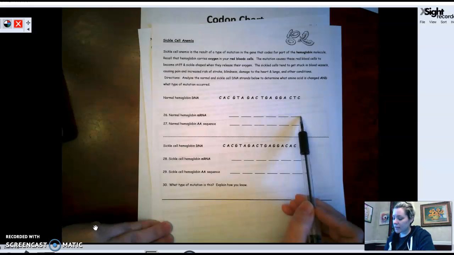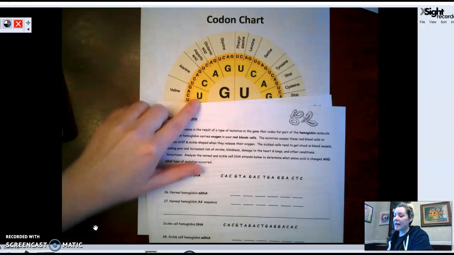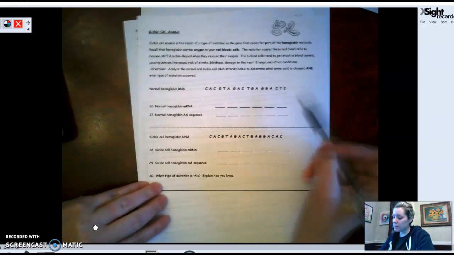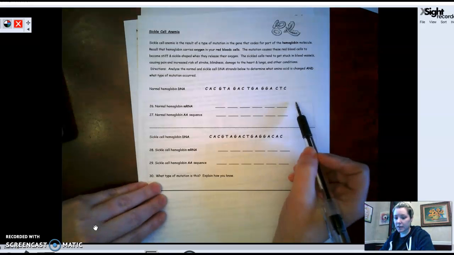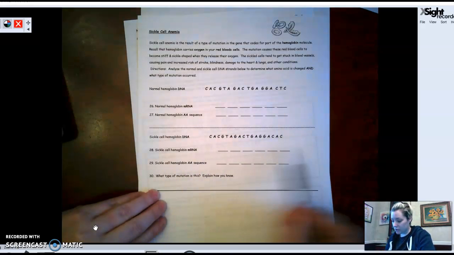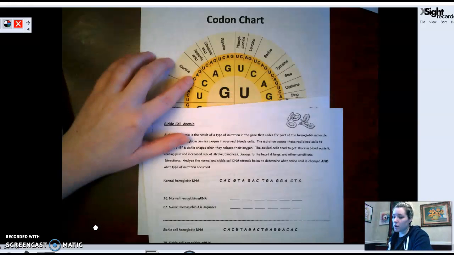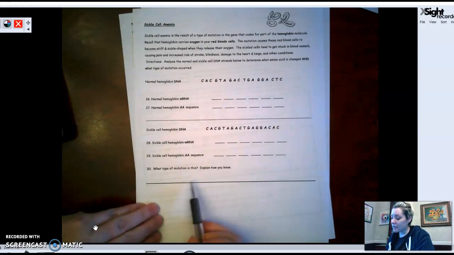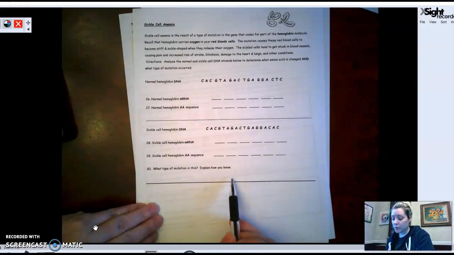Find your mRNA sequence and then use your handy dandy codon chart so that you can find your amino acid sequence. So this is going to become your normal original DNA sequence. Then find your mRNA sequence, use your codon chart to find your amino acid sequence, and then talk about what type of mutation it is. There is a mutation there, so you'll find one.